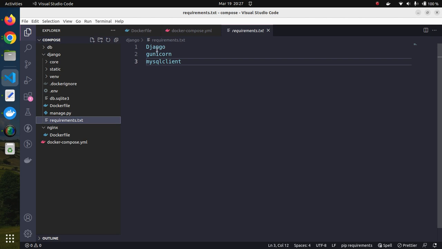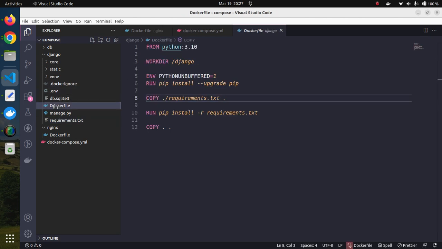We need Django, and in order to serve our Django application we are going to use Gunicorn, and in order to connect to the MySQL database we are going to use the mysqlclient adapter. And this is its Dockerfile.